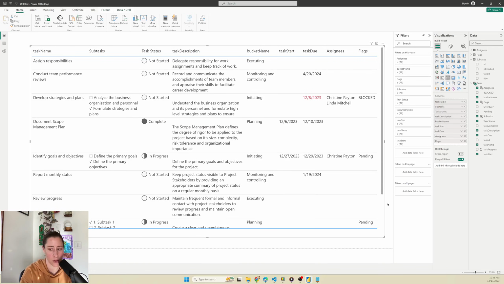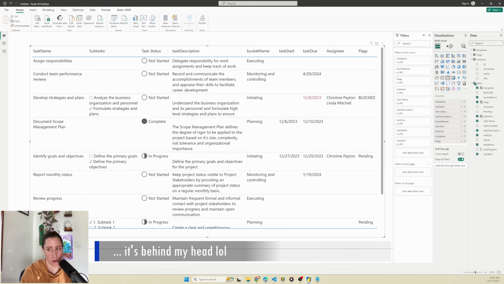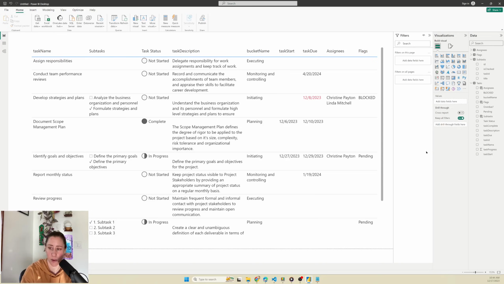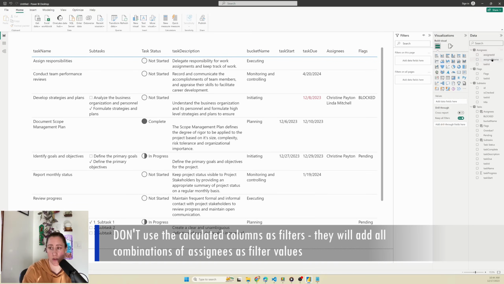The conditional formatting rules, because they summarize some of the content, added a total section to the bottom of the table. So we're going to turn that off under the format your visual. Under totals, turn the values off there so that doesn't show up. And then we want to make sure that we've added the fields that we want people to filter by to the filters on this page, or you could add them as slicers too if you want to. That was the fields on our dimension table. So the assignees, assignee name, and then same thing for the flags. I would also add the task status here so that people could filter out completed if they wanted to.